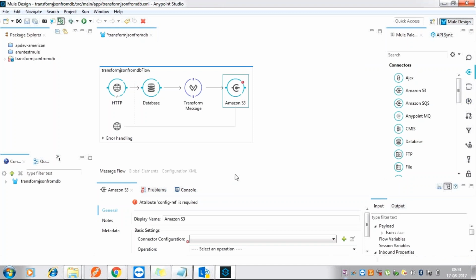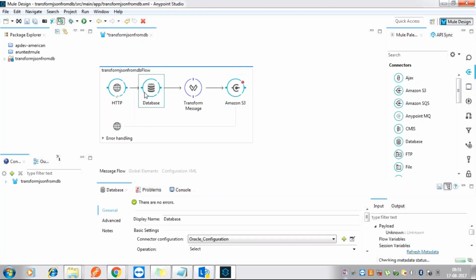In this section, where my mouse is moving, see the cursor is moving. If you connect a database, you configure the database. If you click on the database component, you're able to see here how to configure the database, all the properties required to configure the database. All are displayed over here.